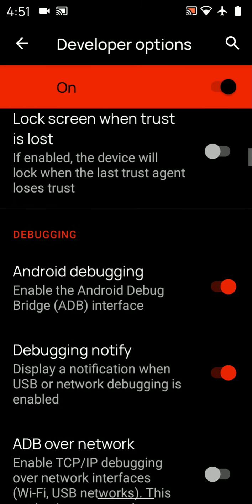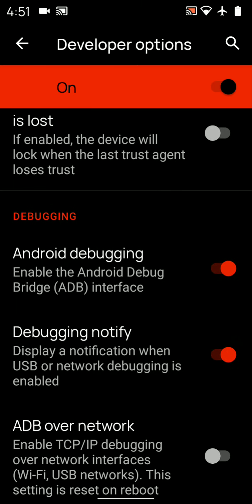You want to select, of course, Android debugging. Most of you, if you're a flasher or whatever, already know that you can't do anything to any phone on Android unless you enable debugging, so you can basically speak through it via ADB via the computer.